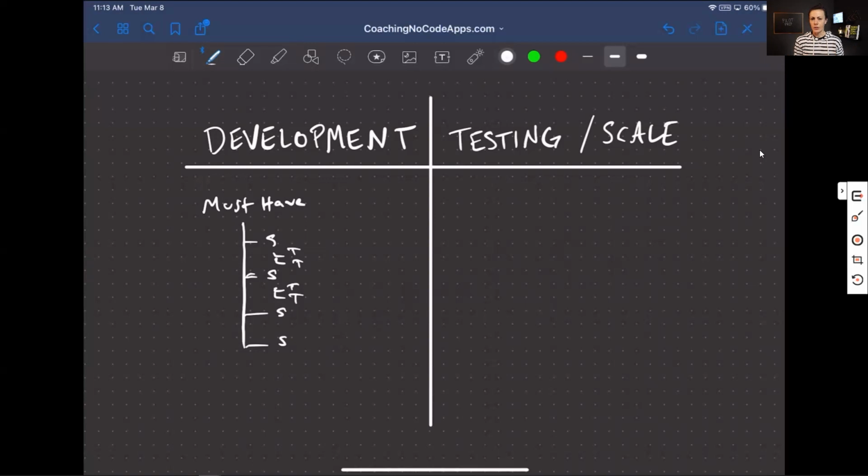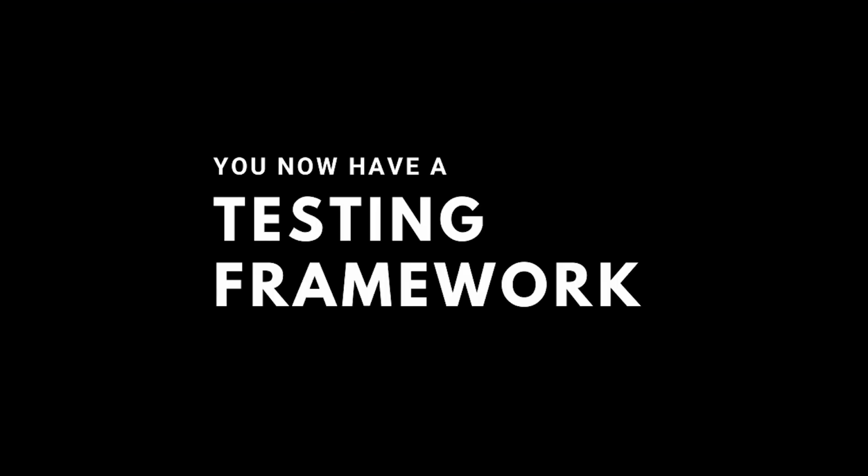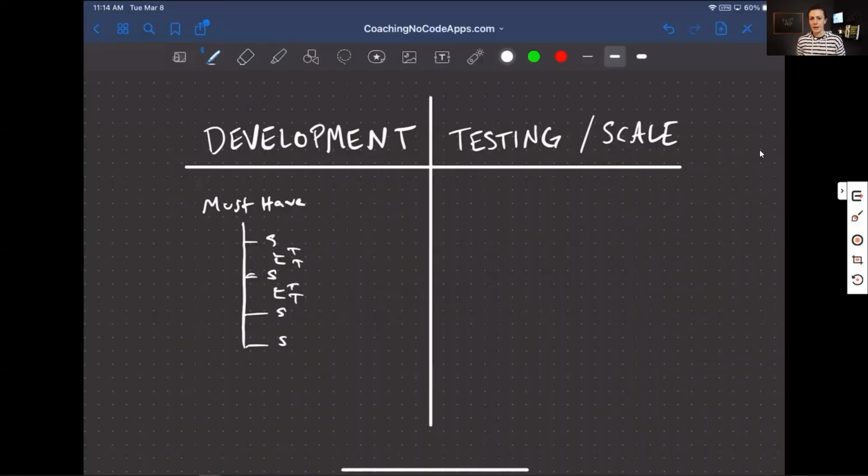I mean, think about how simple that is, but also think about how valuable that is. That is such an incredibly helpful thing. So I encourage you to use it for that. What's really cool about having something like that is when you come over into this testing and the section where you kind of start to scale your app or switch things into growth mode, you now have a testing framework where you can essentially guide your entire user testing.